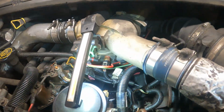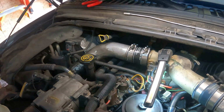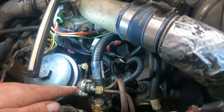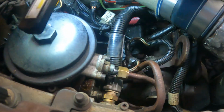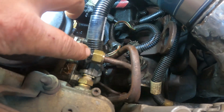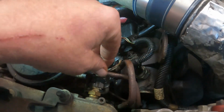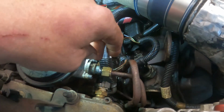All right, and the last O-ring out of this package right here is for the fuel pressure regulator right here. So that takes a 5/8 to get this loose, and if that O-ring there will not seal, you're going to have to put a new one on it. There's no ifs and buts about it. And then it takes a T27 Torx.